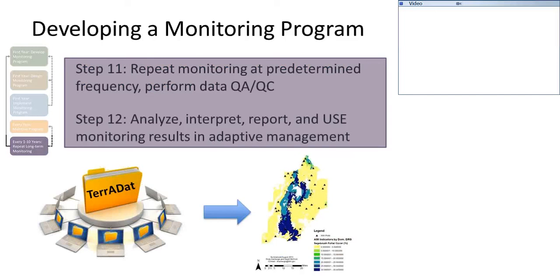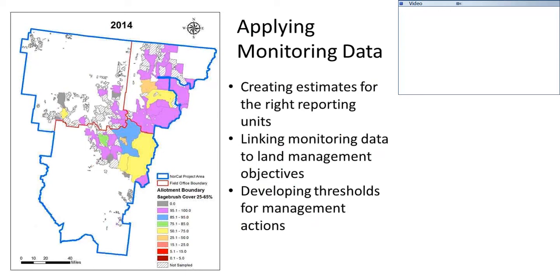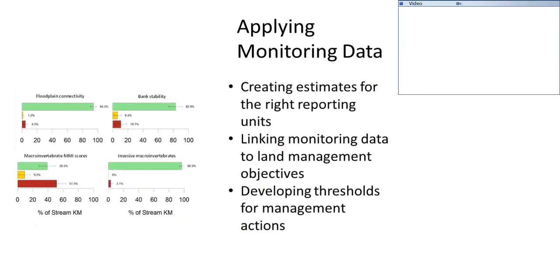We have a great resource now with Terradat, so the data that are collected on an AIM project roll up into the Terradat database. It can then be distributed back out easily to folks. It doesn't need a lot of extra massaging, and it can be used to synthesize a lot of these basic products we have. They can take the form of maps and indicator summaries by these reporting units, or it could be graphical representations like Scott showed for the aquatic monitoring today.